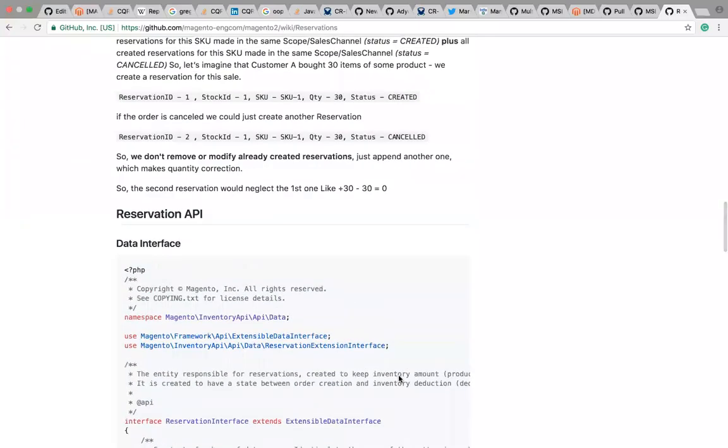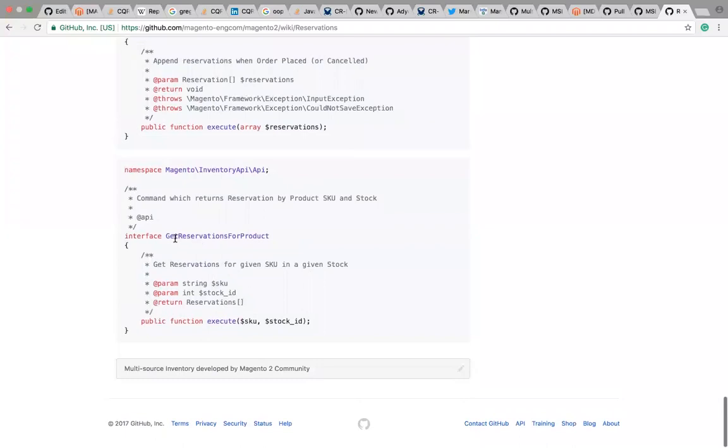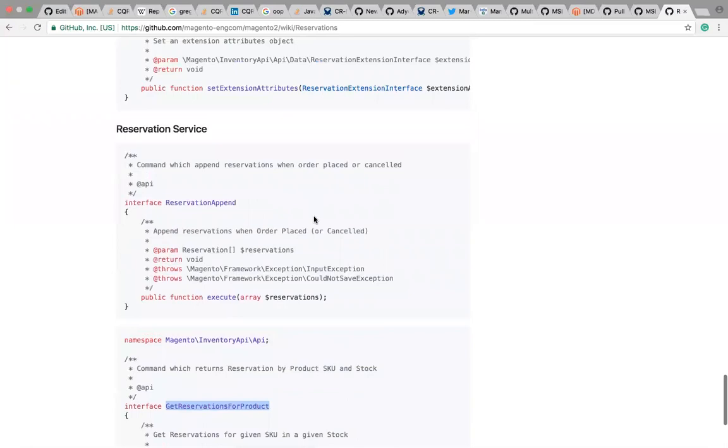To retrieve all the open reservations, we use the get reservation for product service, inside the implementation of the stock item entity. So for now, this is what the reservation services look like.